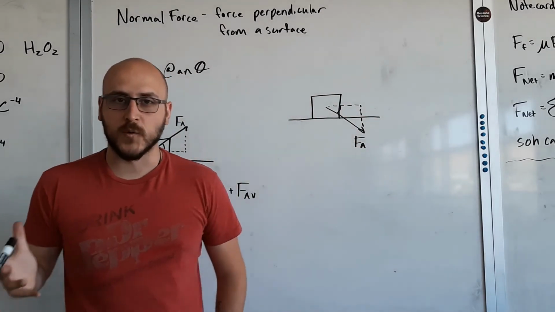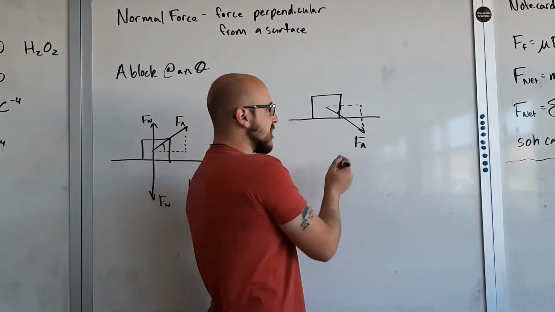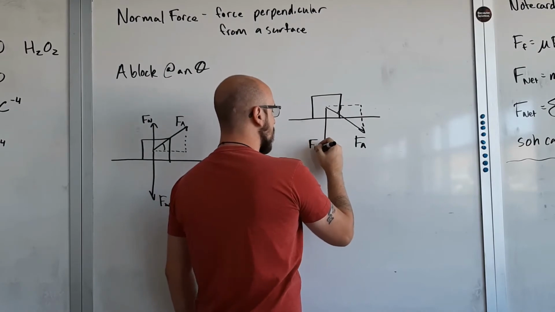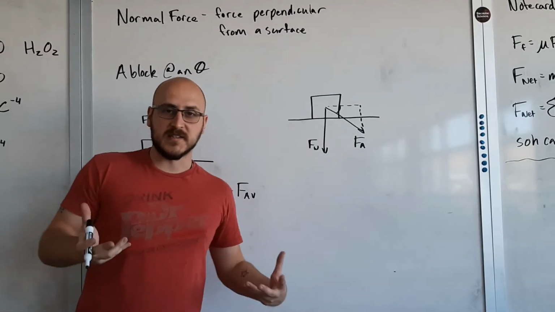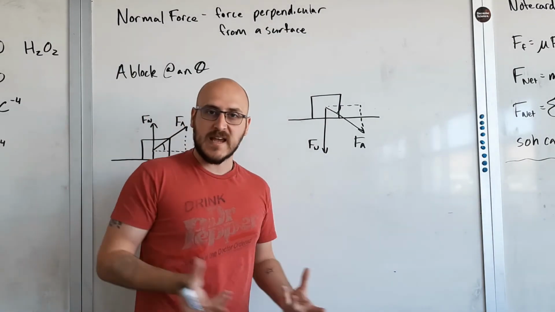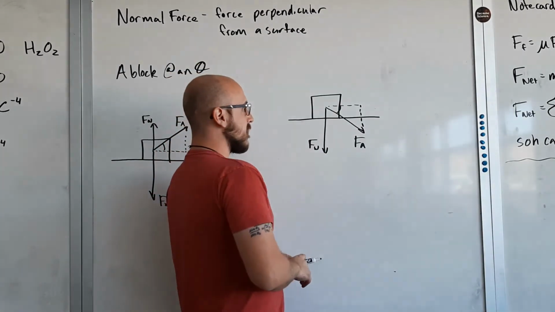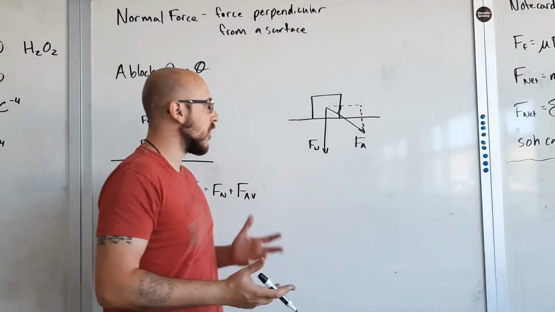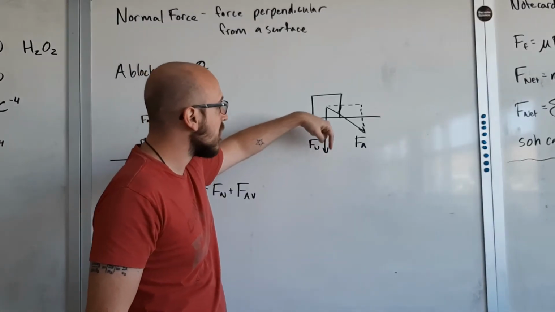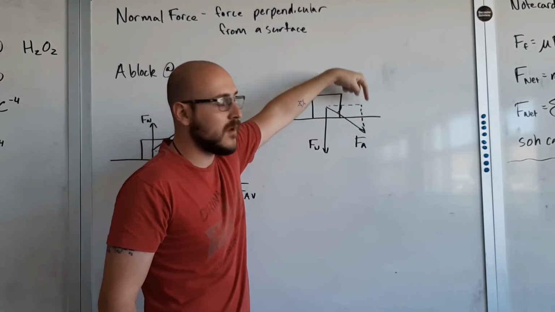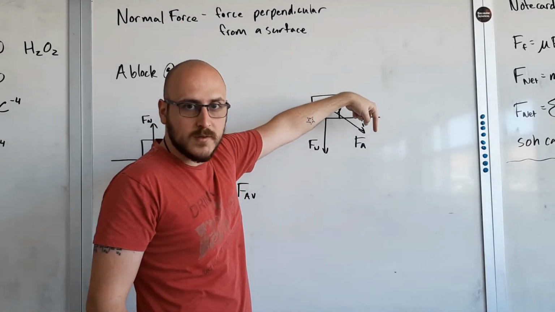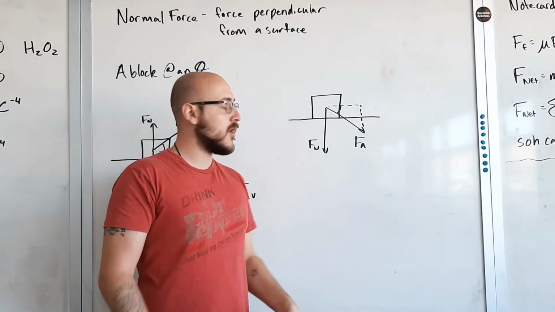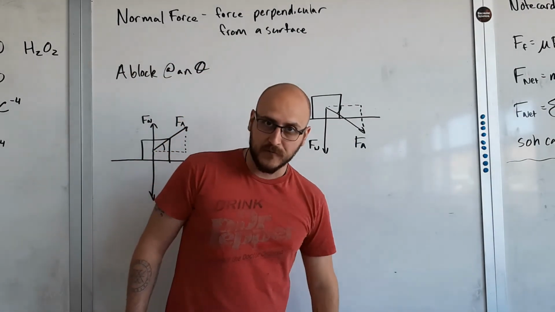Looking at all the forces on here, we'll have an applied force downward at an angle, and you'll have a weight going down. If this block isn't accelerating downward, then all of our forces have to be balanced out. Our side-to-side forces have no impact on our normal force. But vertically, we have our weight pointing down, and we have the vertical component of our applied force. Your normal force, if this thing isn't accelerating up or down, would need to cancel out both of those.